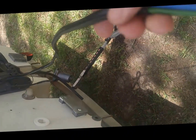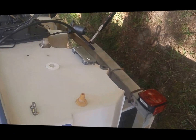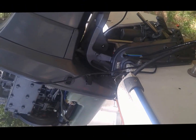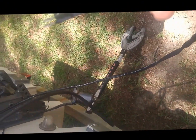So I'm going to try to make a little bit less conflicted point out of this by using the shield or the wrap that came on this to pull up over these guys to kind of just create one tip. Maybe that'll be more agreeable whenever I'm trying to thread a wire through it.